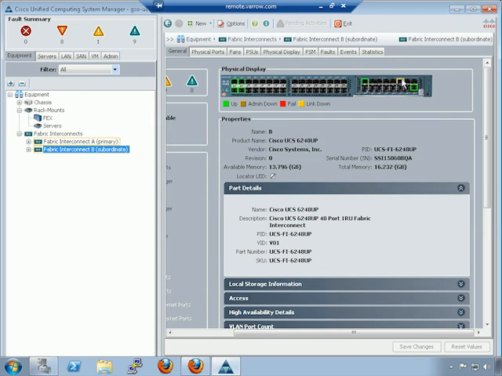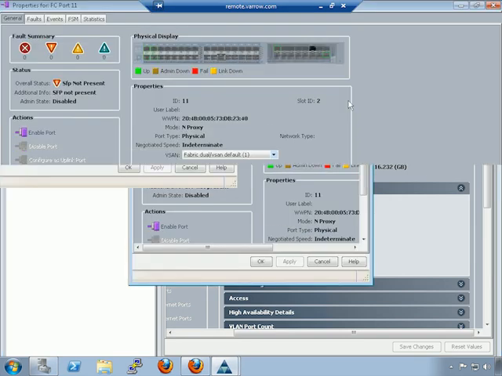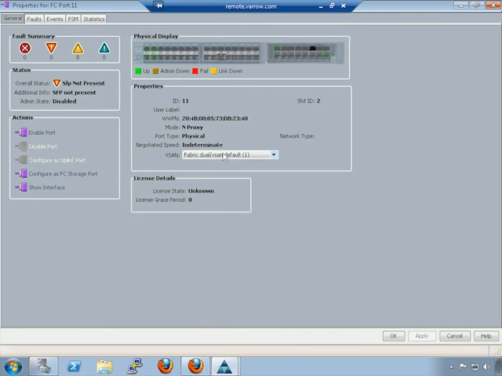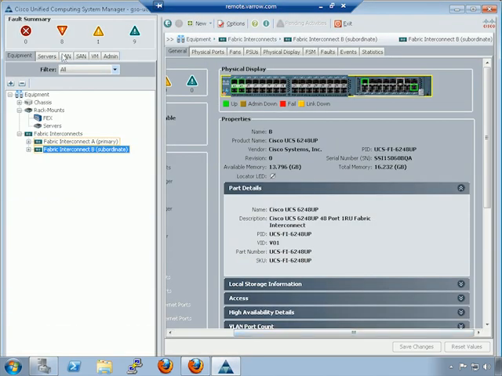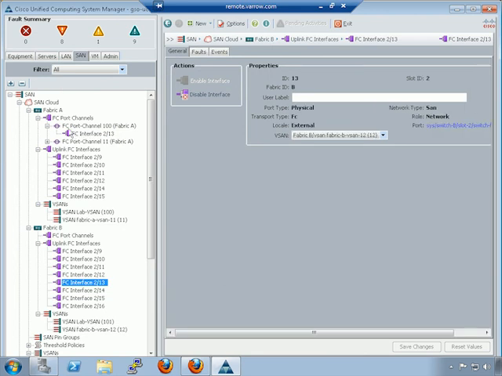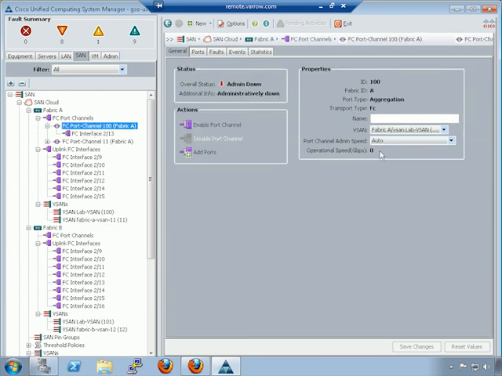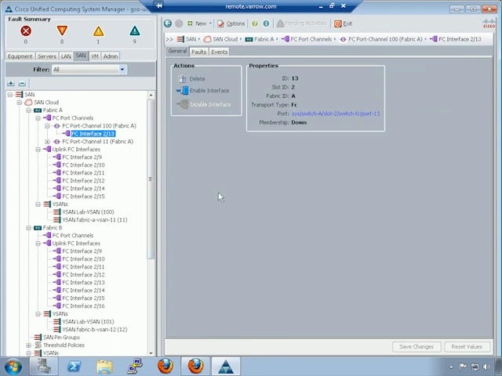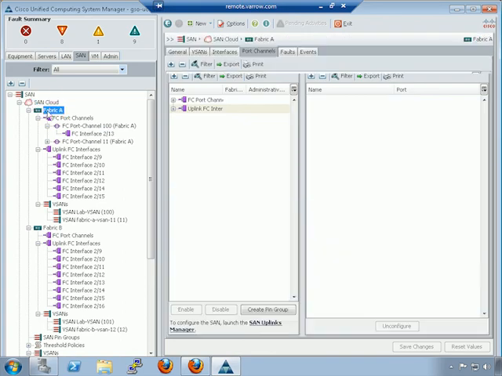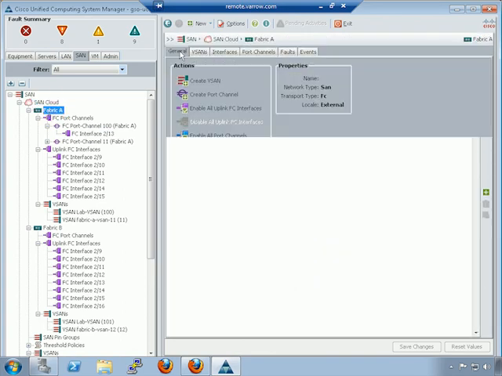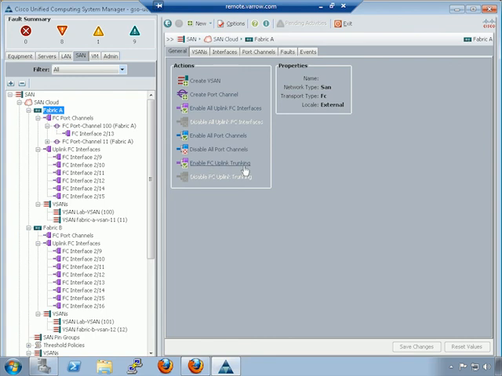You can double click these ports, select the VSAN that you want to use, or if you're going to put them in a port channel, just go create the port channel and then assign the VSAN there, and everything in the port channel will carry those same VSANs. And again, if you want to enable VSAN trunking, we go to the overall fabric, general, enable FC uplink trunking. So that's pretty much all the steps you really do on the UCSM side.